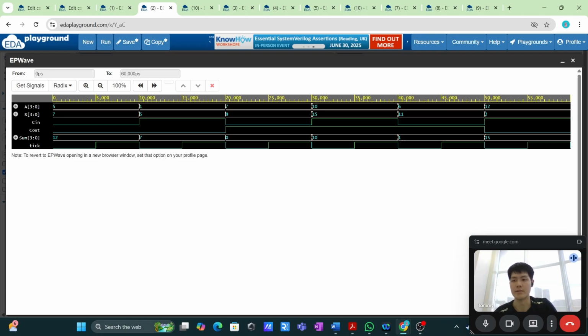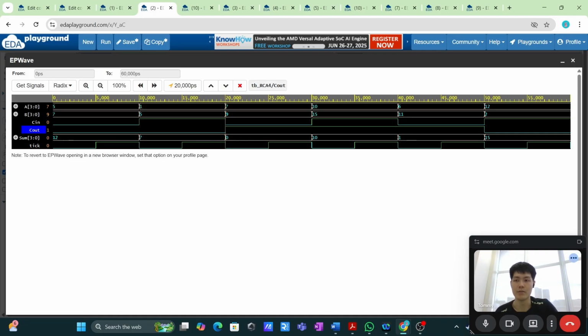As we can see here, the sum will be the sum of A, B, and C in, while the C out will be asserted if the value of the sum overflows. For example, for the first case, we add 5, 7, and C in is 0, and we get the result 12. Since the value 12 does not overflow, C out is 0. For another example, we add 7 and 9, while C in is 0, and the result will be 16.